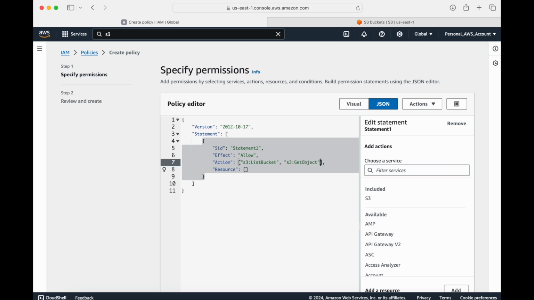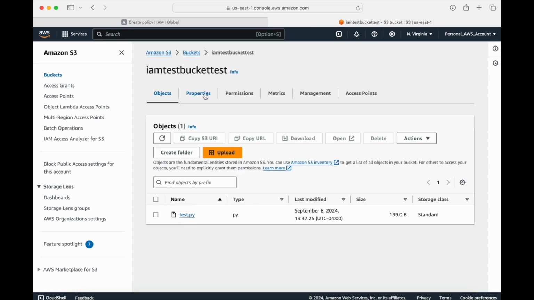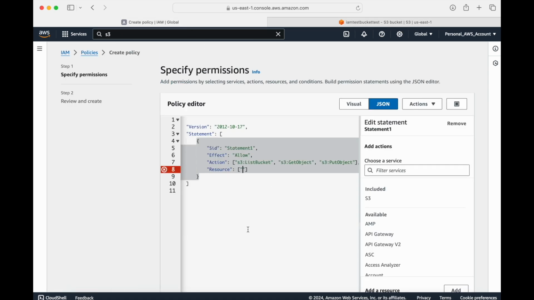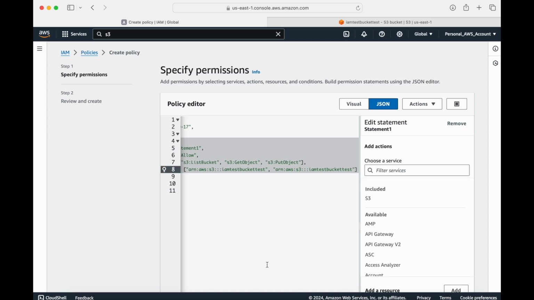That's the next one. And if I want to put stuff in there, since I want full access, I'm going to say put object. So I have all three options here: S3 list bucket, S3 get object, and S3 put object. For which resource? Let me add that resource name. It's the bucket test, and under properties, I can copy this here, and this is the location of the bucket. And if you want to give this to all the items inside, you can say slash star, so whatever is inside that bucket you'll have full access to that too. So that takes care of that.